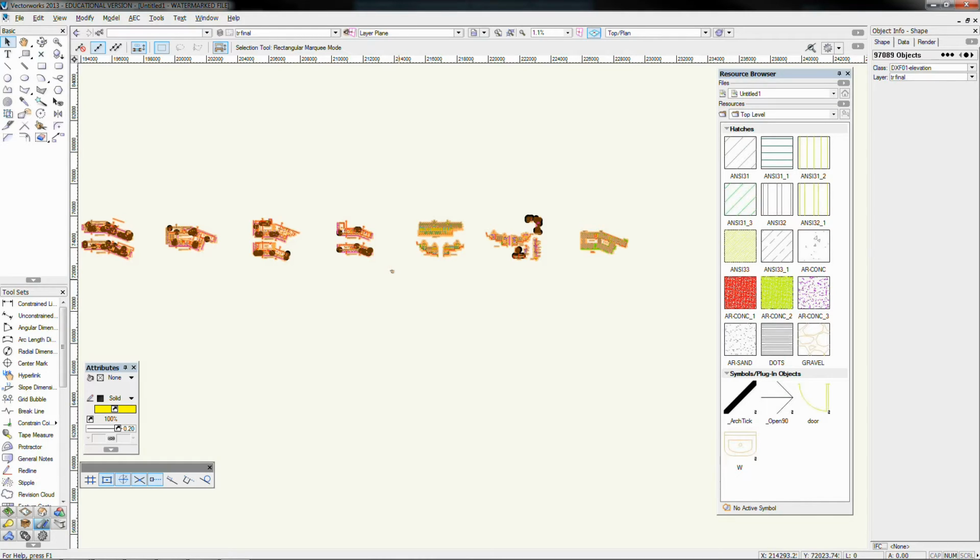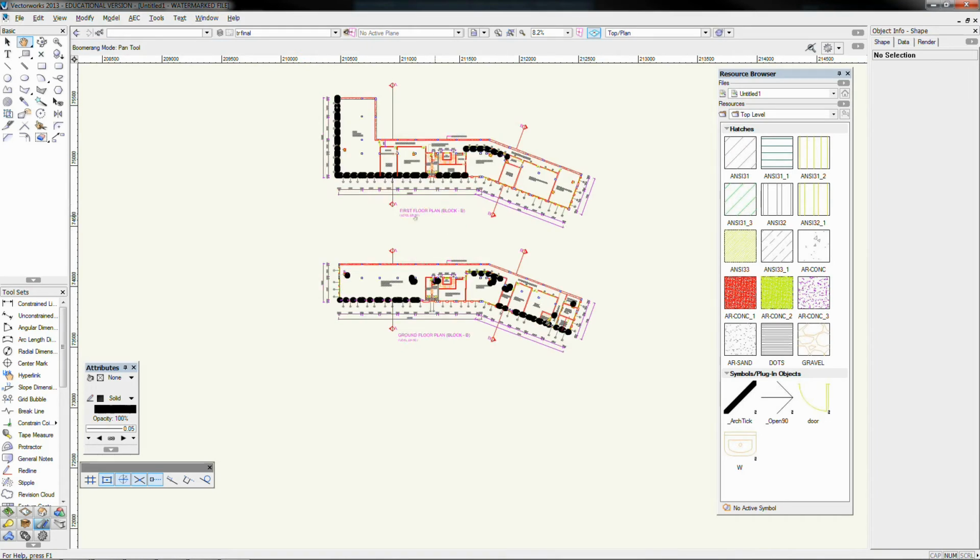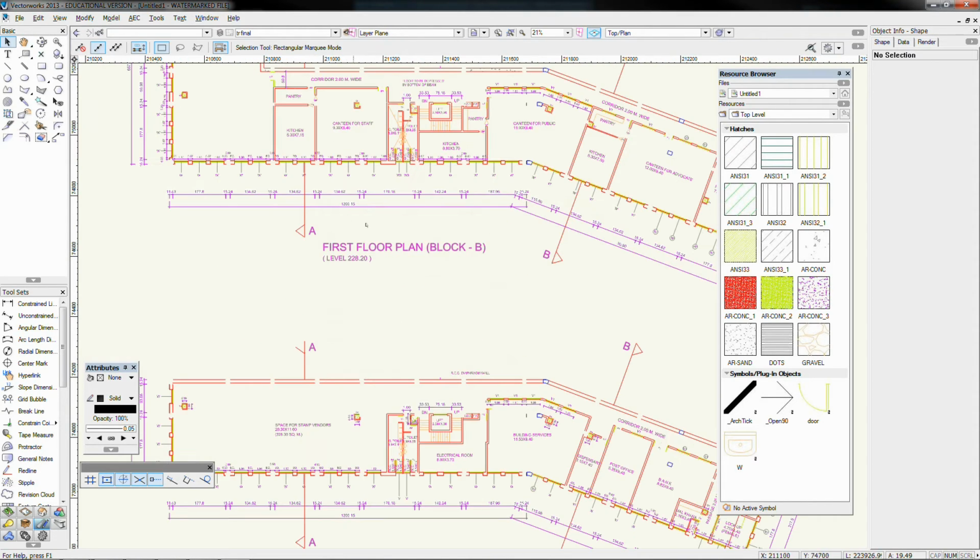So I've just done a shift click and drag over that portion. You'll see it reduces that number of objects down, and then we're going to delete everything else. So just imagine that I'd culled everything down to the appropriate layers. You can see how quick and responsive my document is now.